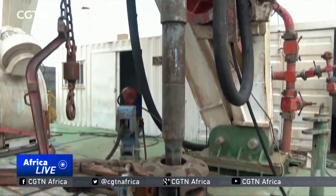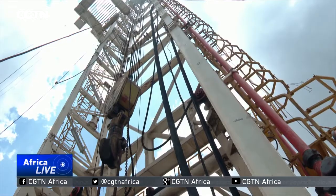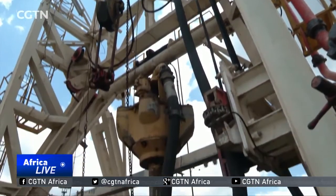Exploration to identify more fields began earlier this year. We do exploration and productive well testing to check viability. It's like water — sometimes you say there is water inside, but you drill and you don't get the water. So it's the same, and you may go almost five kilometers deep.